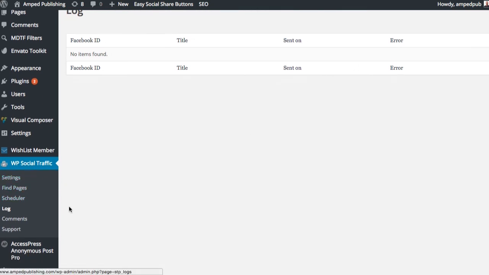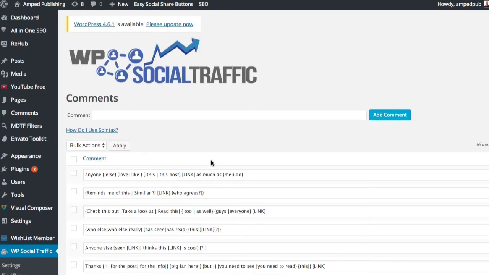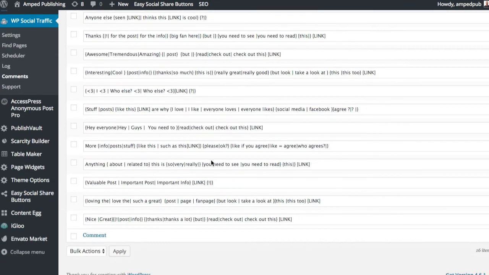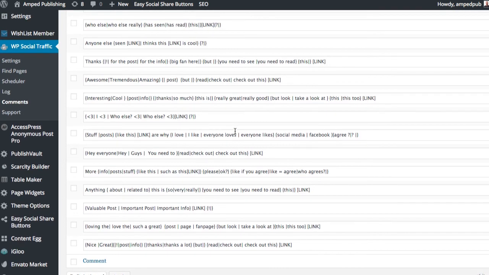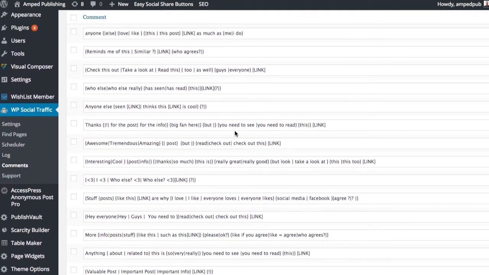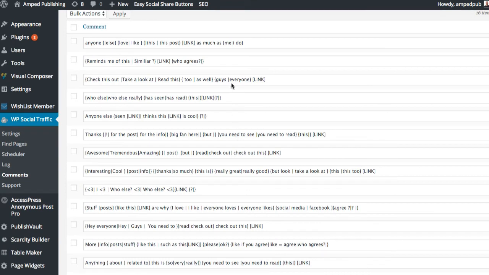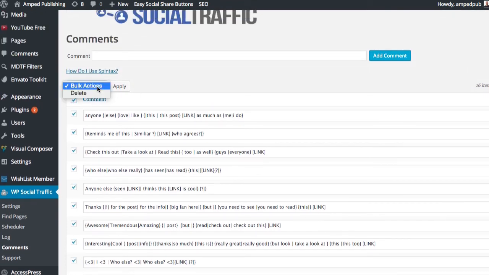Okay. Now, another feature to this is comments. It comes loaded with a few default comments. My suggestion is delete them all. There's going to be a lot of people using this software, and these are just really generic. And quite honestly, this is not a miracle solution, right? It's going to take a little bit of work. You have to customize this to get it set up for that first time. Once it's set up, you're good to go. You really don't have to do too much after that, but just create your posts and get them out there, okay? So I would suggest just deleting all of these, honestly, and doing your own.